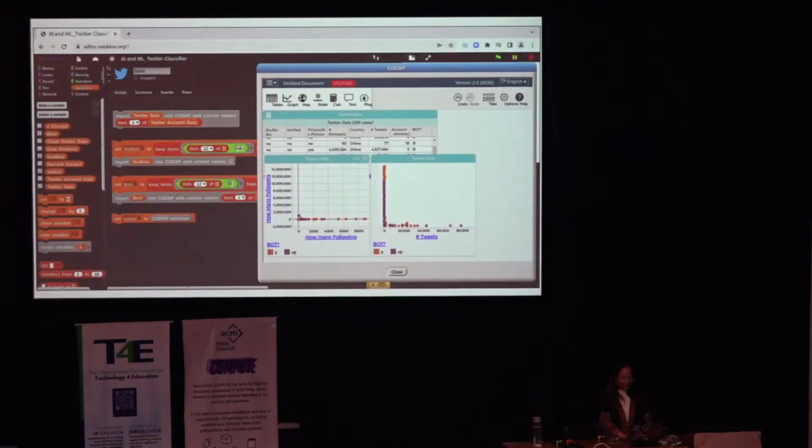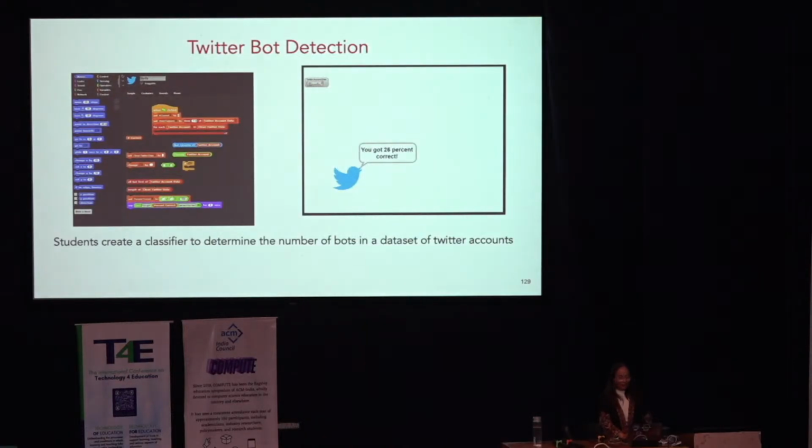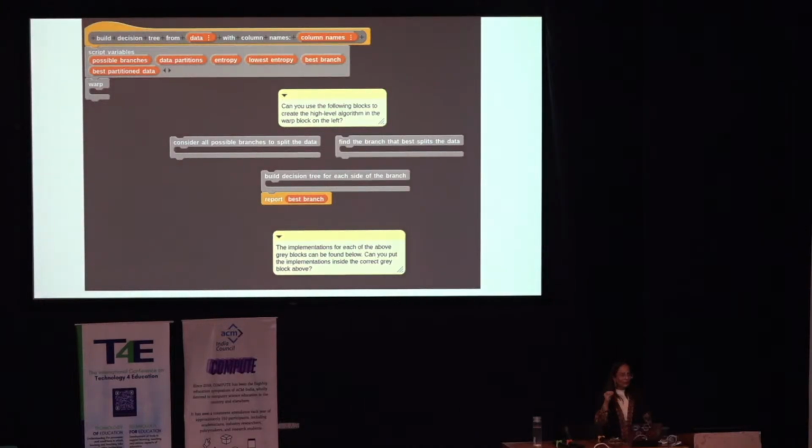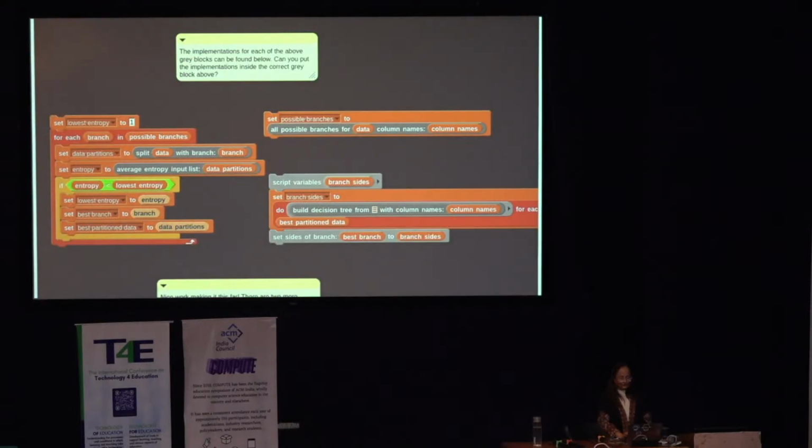The last example, I think I'm going to skip through. It really is an example of how students build a rule-based classifier around classifying a Twitter bot, but we also give them the code to actually evaluate the model to see how accurate it was, how well the classifier worked. And then we go into the decision tree building algorithm, and it's a low-code environment. We don't expect them to do all this code because it's fairly complex, but we build intuitions by giving them chunks, decomposing the idea into how the decision tree works.